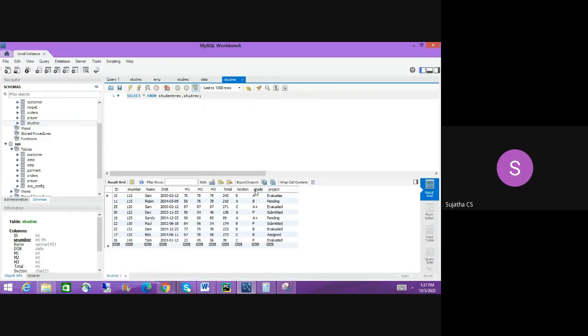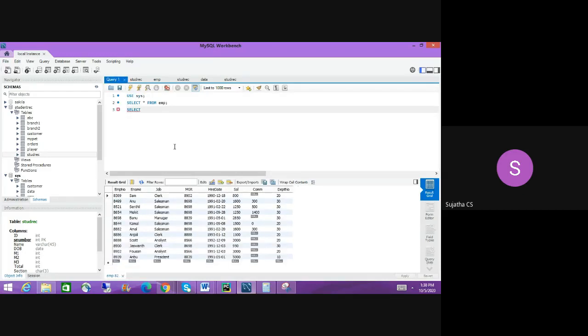I have added grade and project in this student record, which is placed in the student record database. If you want to order by any project, first it shows evaluate, pending, and then submitted. In whichever way you want to order, you can use a keyword called field.